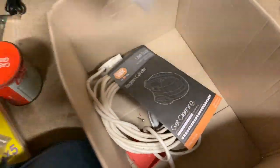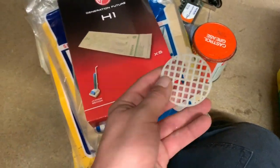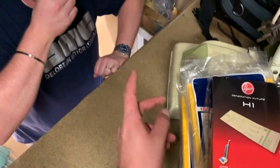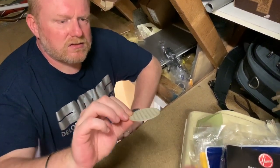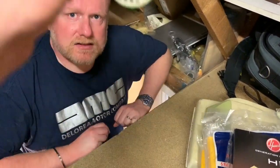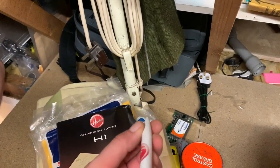Another one, a box of H1. Other rubbish, a nice vintage package of Dyson filters. That is an Electrolux air freshener. Oh, has it still got smell? No, but I think I did have a packed one somewhere. I might still have one that is sealed up. But you know, on the pre-motor filters, that little ring that you... Yes. That's what that's for. Slotted in. My Hoover pen that Stuart from Manchester Vax got me. Yay.